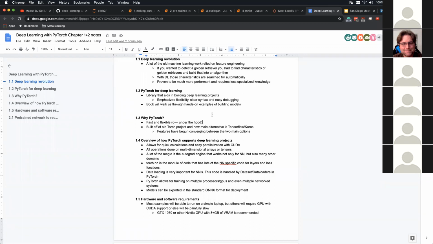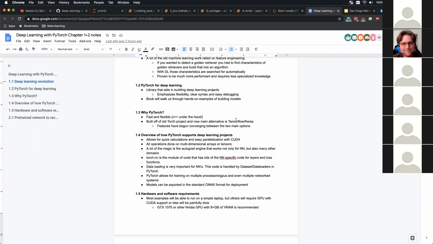And they mentioned that the book is going to walk us through hands-on examples for various different projects. In one of the later projects, they mentioned that we've got a 120 gig medical image data set, so we can see what you can do when you have data and what all of that pieces together to make.